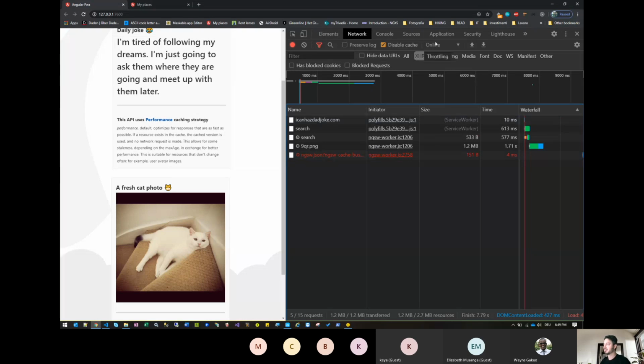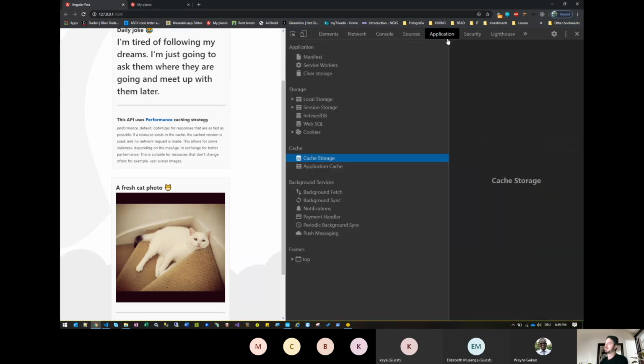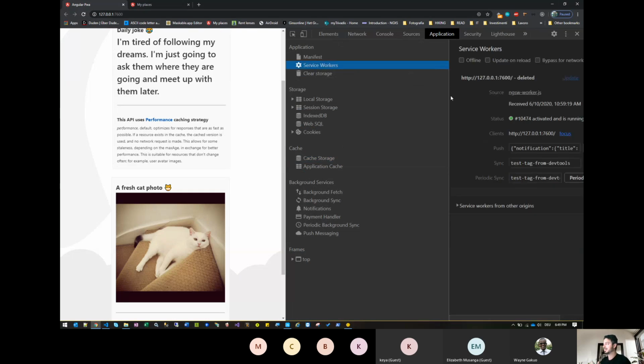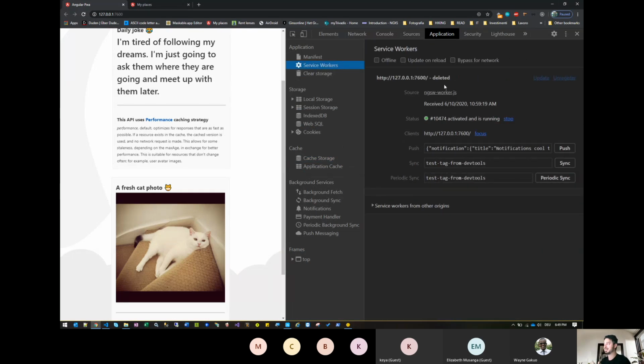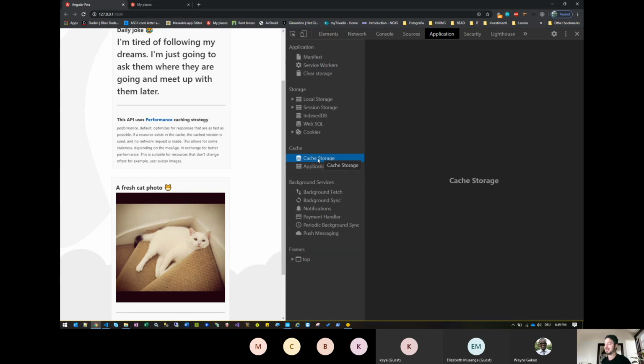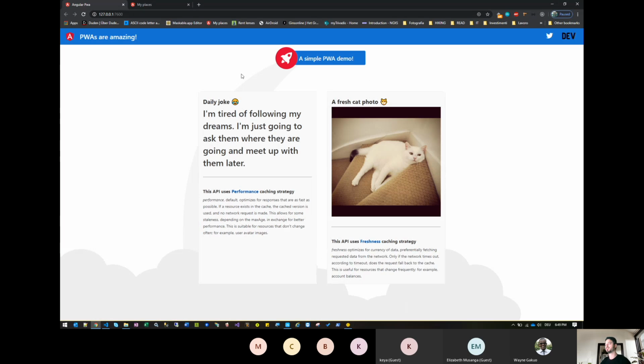And because of this, as a safety measure, the service worker gets uninstalled, gets deleted. We can see here that we have deleted as a status, and all the content of the cache is wiped out. So this is a safety measure that is good to keep in mind in case you might need to wipe all the users' cache when they access your application. And this was a very simple demo to show how powerful Angular is in providing these tools and making it very easy to implement progressive web apps from nothing.